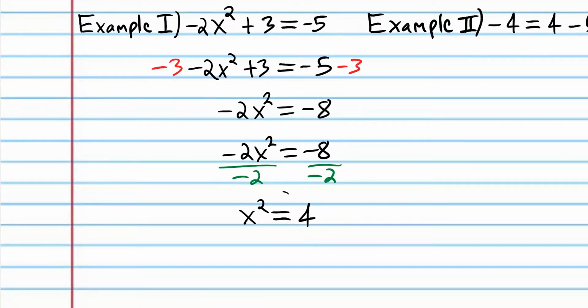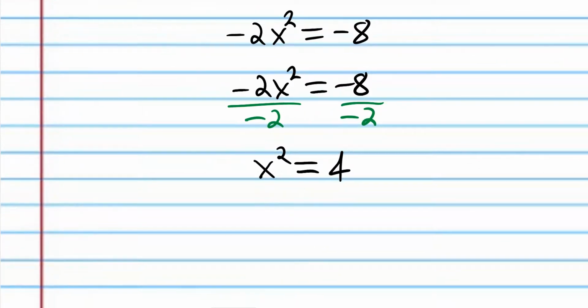So now at this point, we've isolated the square. Okay, so now a lot of students would say, we're done. We solved it, right? Well, no, we're not looking for x squared. We're looking for x. We found x squared. So we have to get rid of this second power. So in order to get rid of that second power, we have to do the opposite of squaring. And the opposite of squaring is square rooting. We learned that in the previous class.